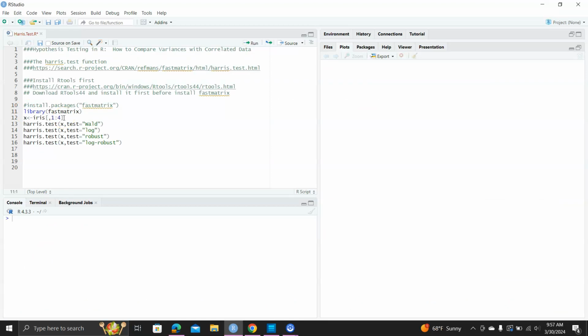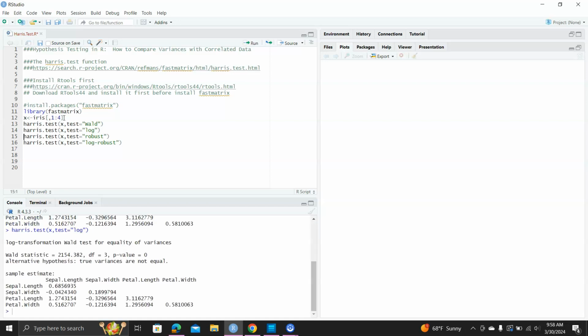Once you have installed the fastmatrix package, you can just load it. Let's use the iris dataset, in which we know the four variables are correlated. Then we can run the Harris test using each of the four methods: Wald, log, robust, and log robust.